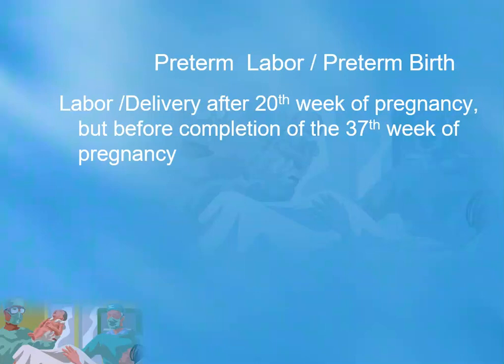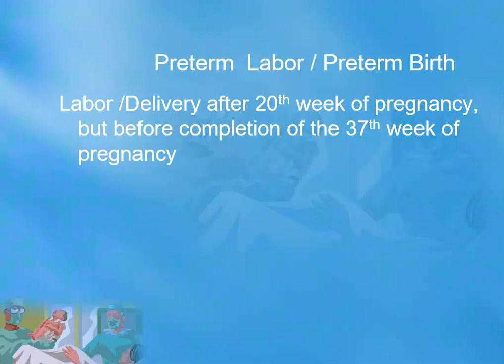So we usually start it in grams an hour. We get a loading dose of the magnesium. It's usually a 4-gram loading dose. We load them up. They tend to get really, really hot with this drug because when it relaxes that smooth muscle, it can cause some flushing. And they get real hot, so that's not out of the norm. And then after that 4-gram loading dose runs in, usually it takes about 20-30 minutes for it to get in, then we put them at a maintenance level, which is like 2 grams an hour, 3 grams an hour, 1 gram an hour, whatever it needs to run at.